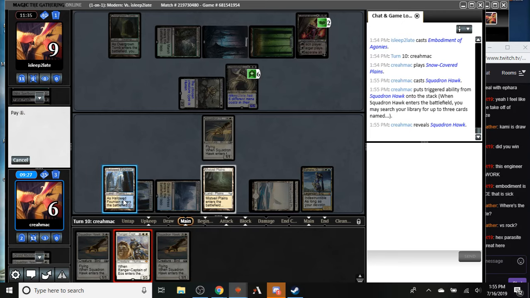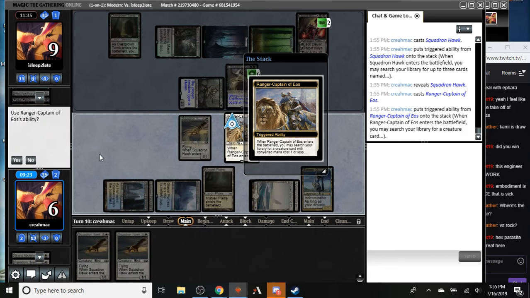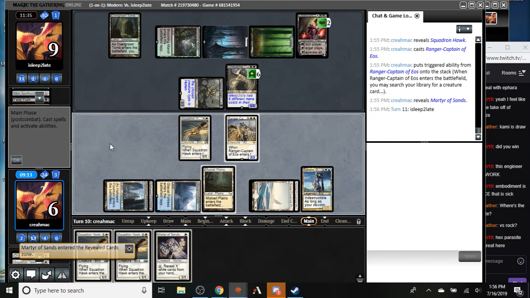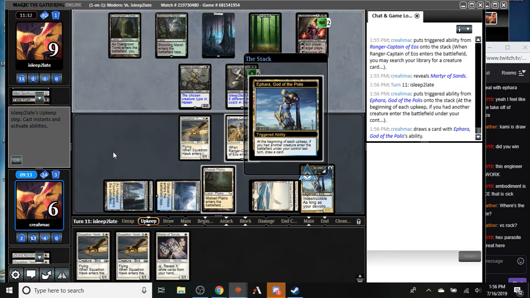Because they eat our hands apart. Yes, let's do that. Let's go get a Martyr, which they haven't seen in this game. We need to gain a little life.